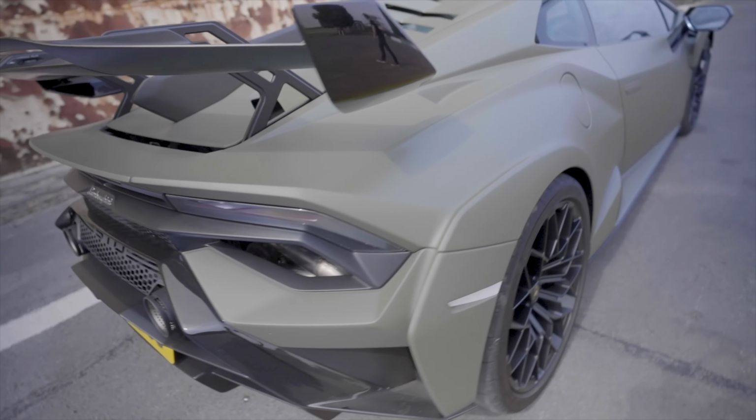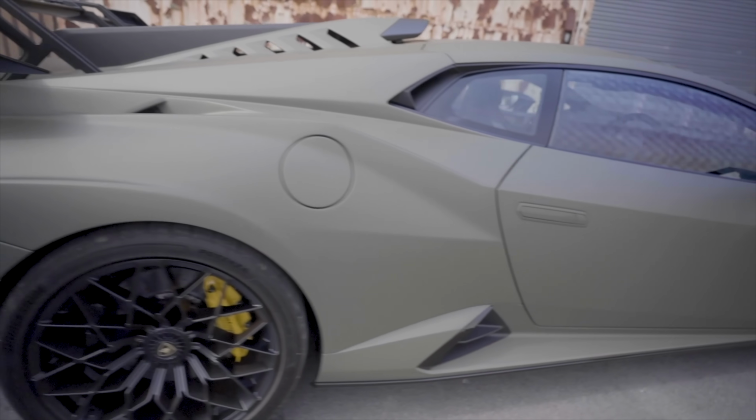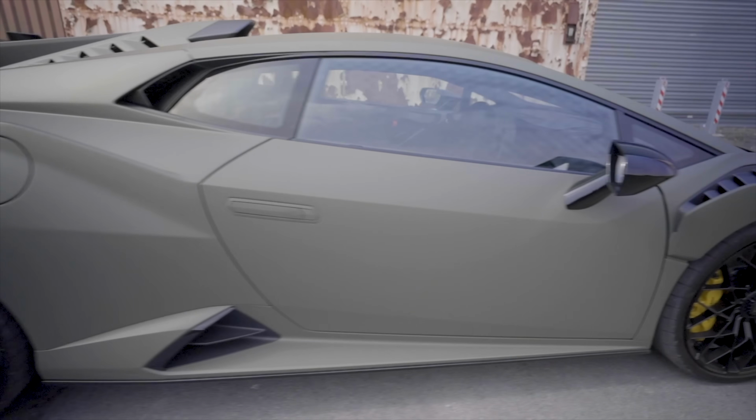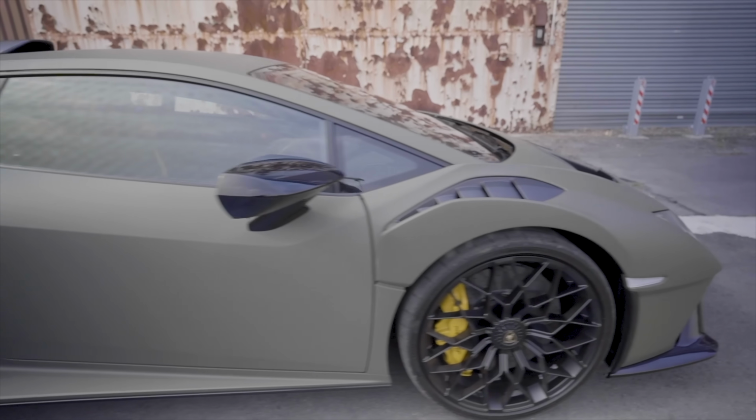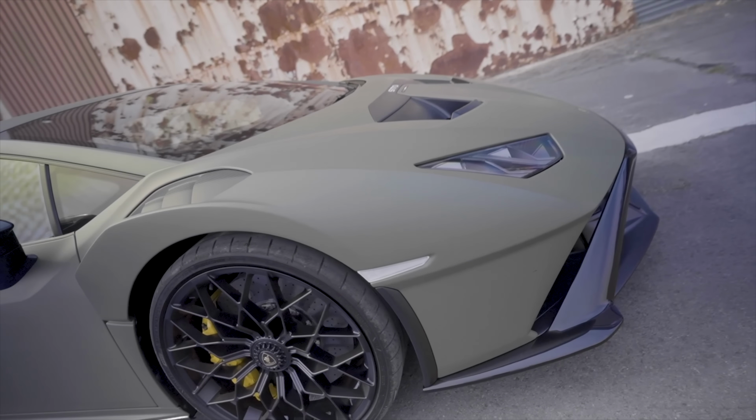Because really, while it's a phenomenal experience out on the road, its real home, the purpose of its existence is lap times. Going out there, having a great time, rear wheel drive, quite playful. It'll be fascinating to see how this thing feels when the bespoke tires are up to temperature.